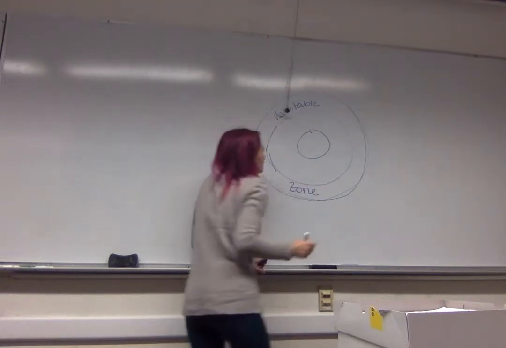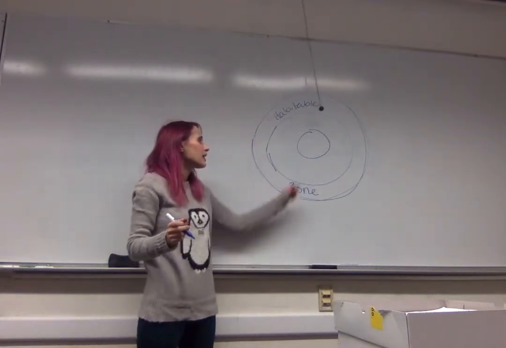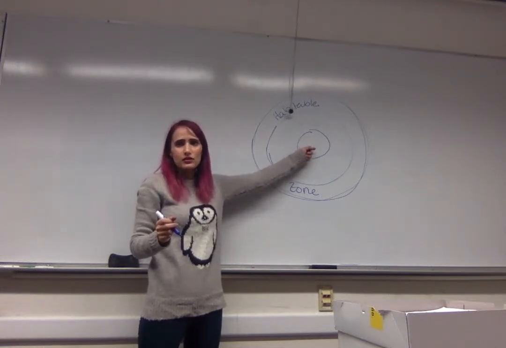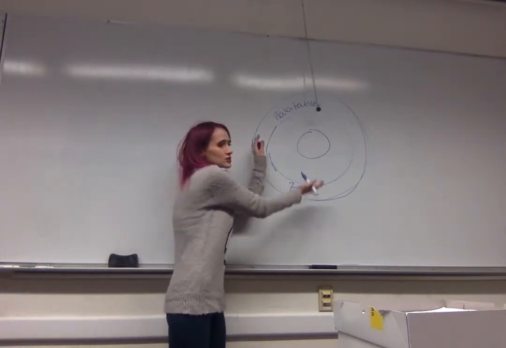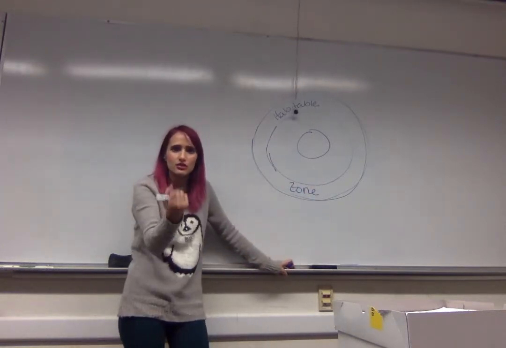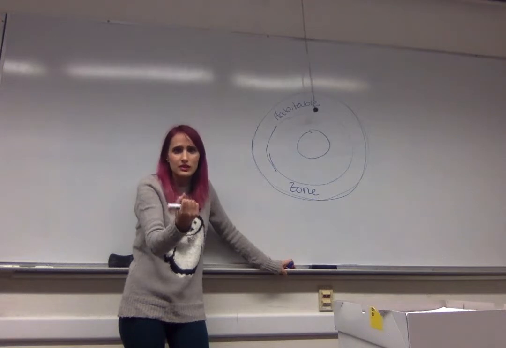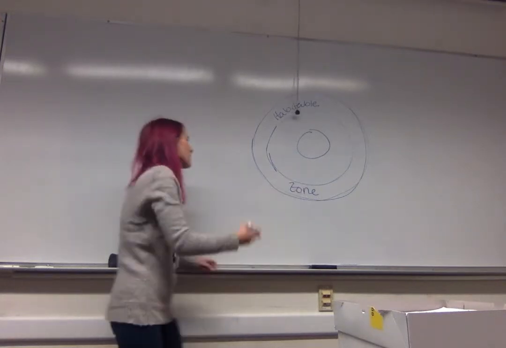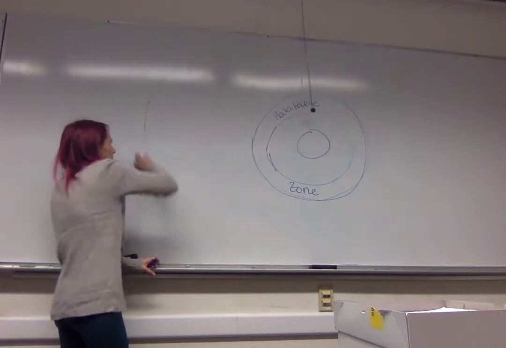Right? So if you have a star that's cooler, this zone is going to be smaller. It's going to be closer into the star, right? Because you have to be closer into the star to get water to melt if the star is cooler. If you have a really hot star, the habitable zone is going to be all the way out here. Does that make sense?